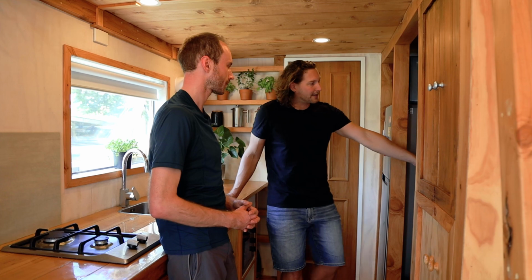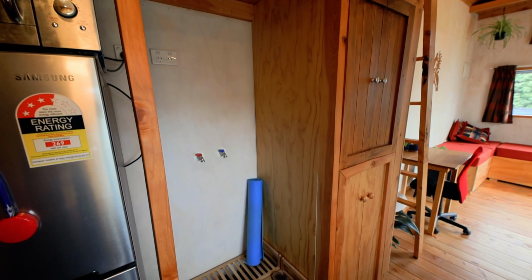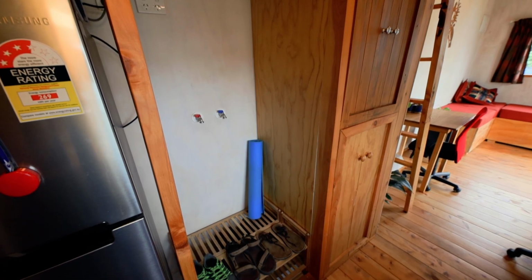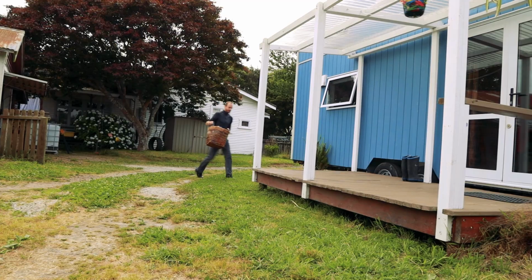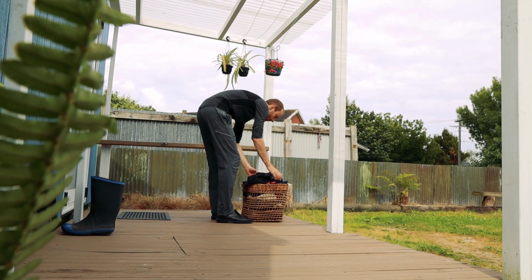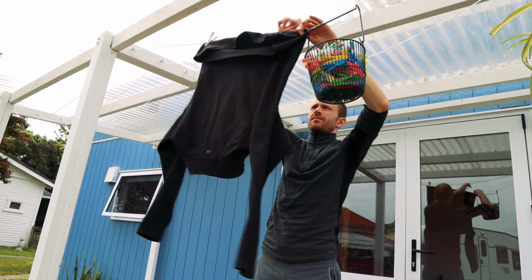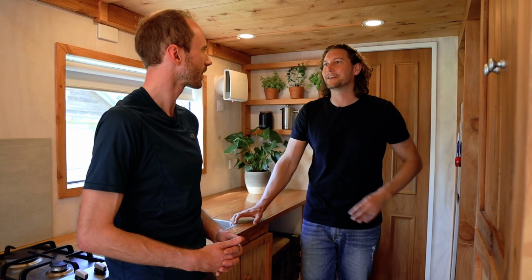And it looks like this area here has been pre-plumbed for a washing machine. Yeah. So this is all designed to fit the washing machine that I own, but because of the property that I'm on and the fact that it's a bit of a communal property, I've ended up putting the washing machine in a shed out the back, and that means that other people can use it, and it also means that I have more space. That's a huge win-win. Yeah, what a great idea. It's always nice when you can share a little bit of that infrastructure, isn't it?